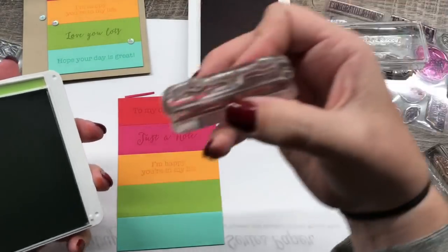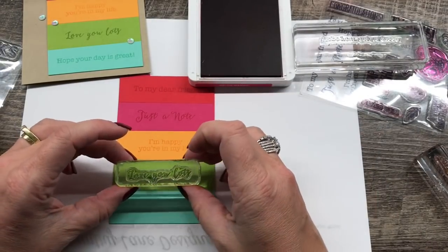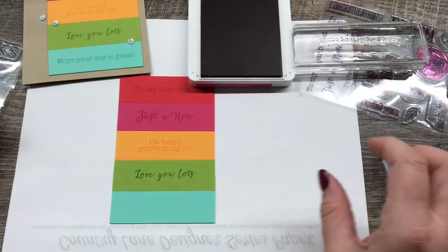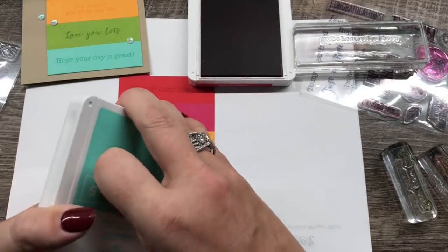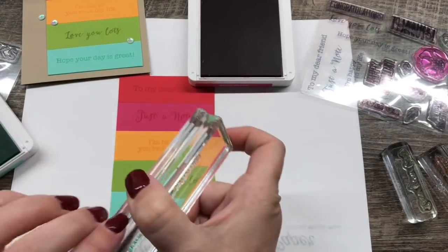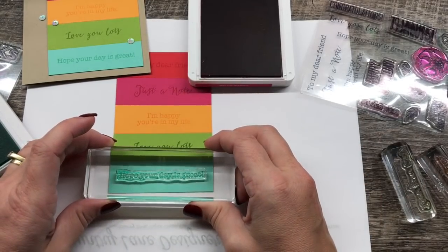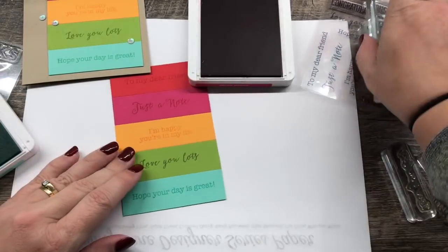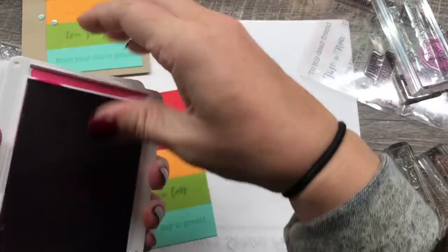Now, I don't know about you, but I am really excited to stamp on World Card Making Day because in my job as a demonstrator, I tend to do a lot of stamping for deadlines, for classes that I'm offering, and things of that nature. My goal is to just stamp for myself on World Card Making Day, just to have fun. My husband is really sweet. He encourages me to stamp for fun every so often. So I'm going to definitely take advantage of that because it's a national holiday.